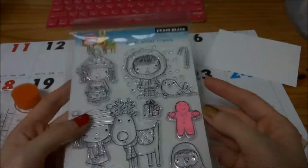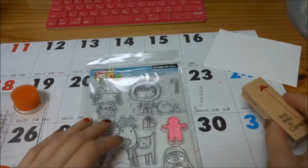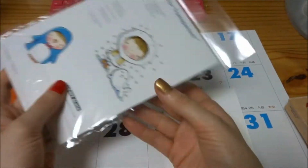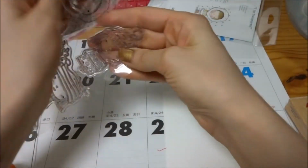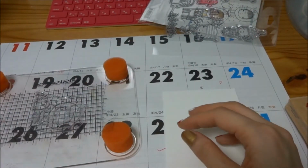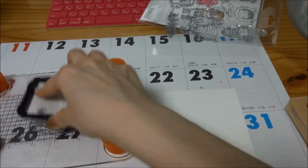Okay, the next one is called This Way to Canada, and I'm using the Mimi's Winter Friend stamp. I super love all the different ones, especially the reindeer, but I am using the Inuit girl with the seal pup, and she's super cute. And I'm using my stamp press from Fiskars because she's quite a large stamp, and I just wanted to get an even one.